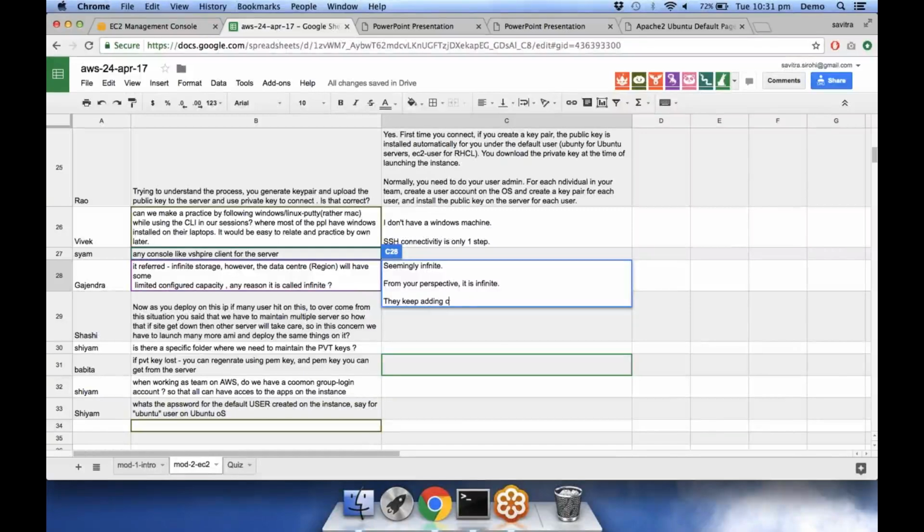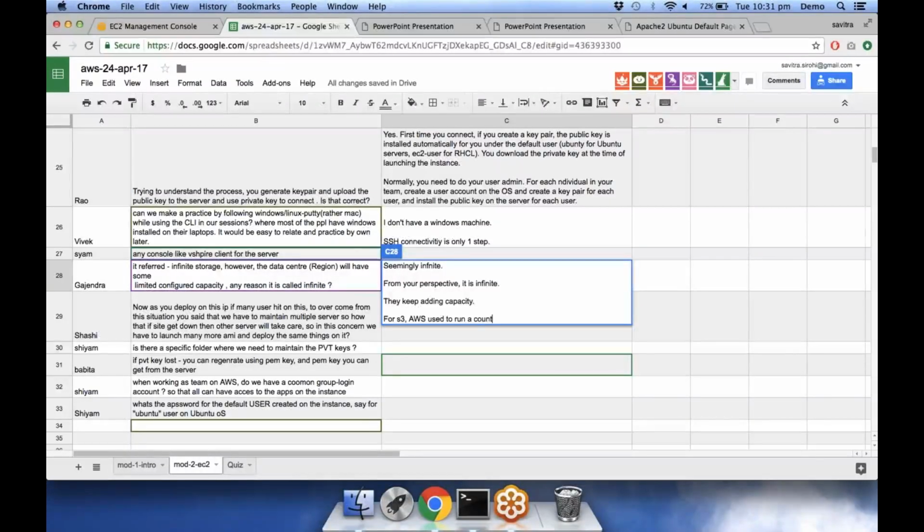They keep adding capacity. In the past, for S3 especially, AWS used to run a counter saying how many objects they have and how much the capacity is increasing.